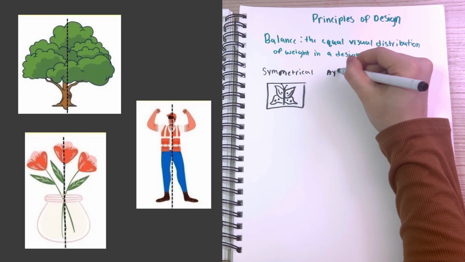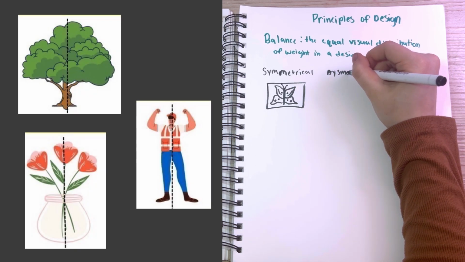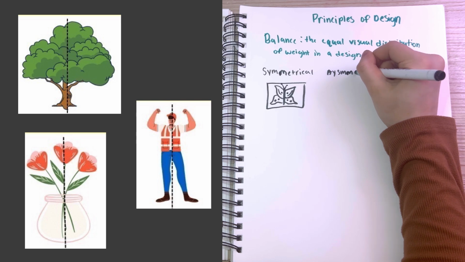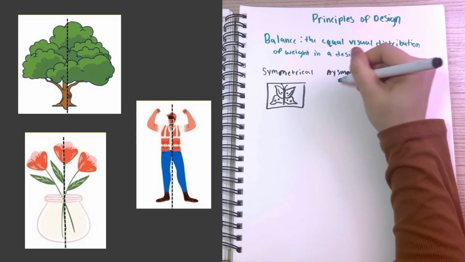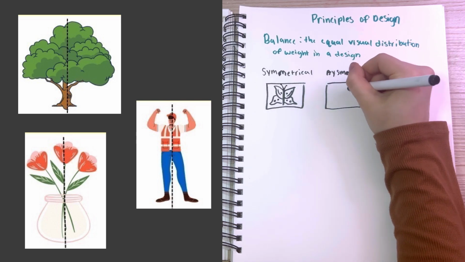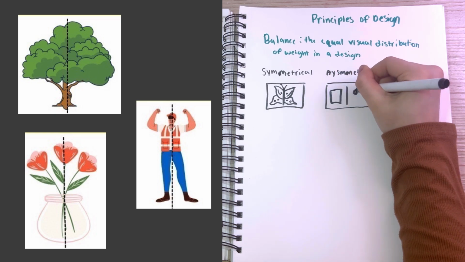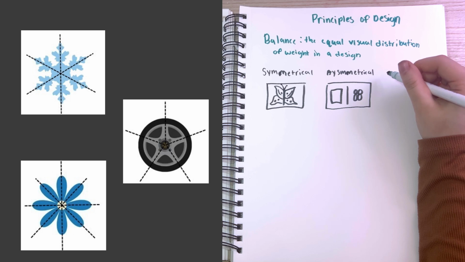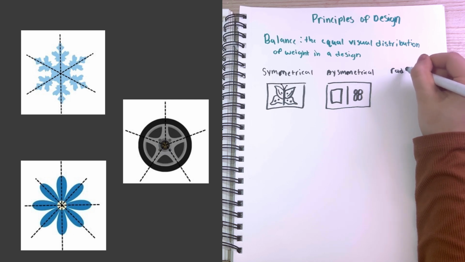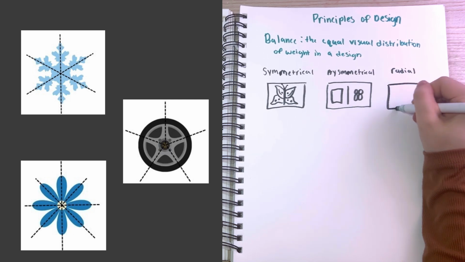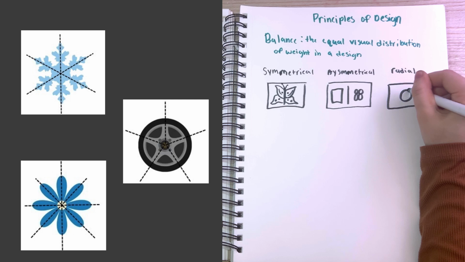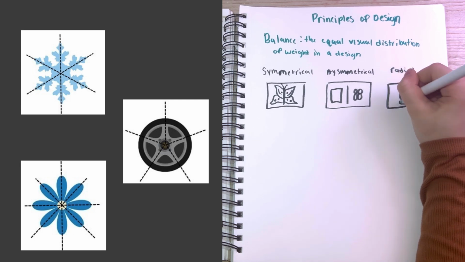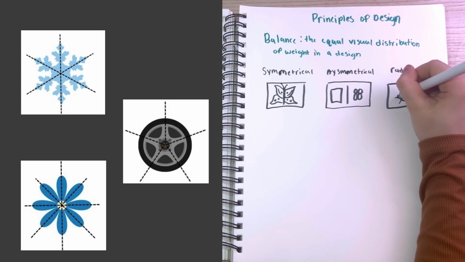Asymmetrical balance is when both sides are different but still feel balanced. It creates visual interest without being perfectly even. An example of this would be a tree with different sizes of branches but still looking stable. Radial balance is when elements in an artwork spread out evenly from a center point, like a wheel or a flower. Everything is arranged in a circular way, making the design look balanced and pleasing. Examples include mandalas, sunbursts, and even ripples in water.